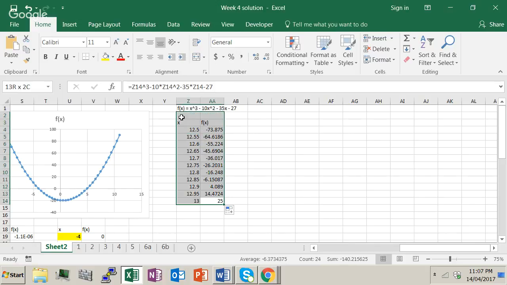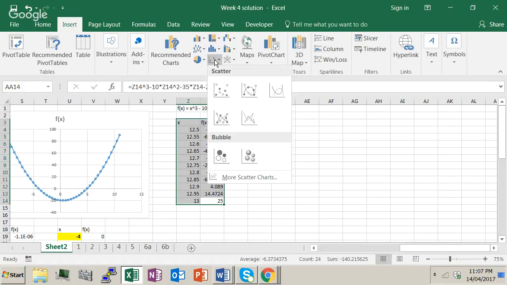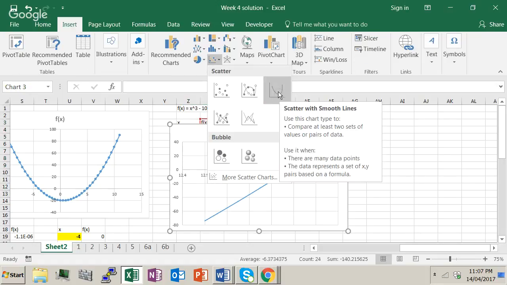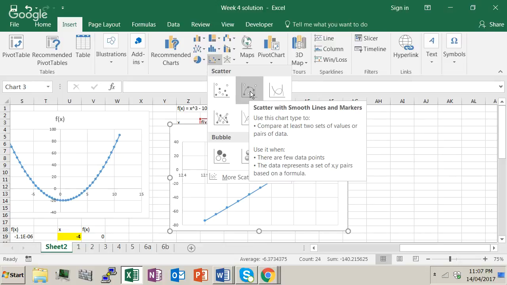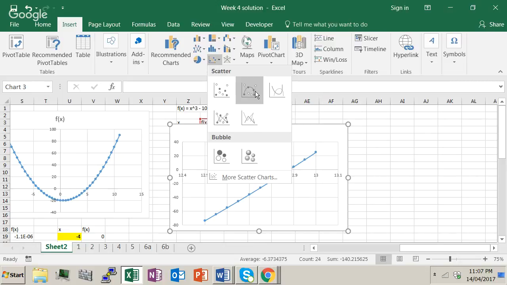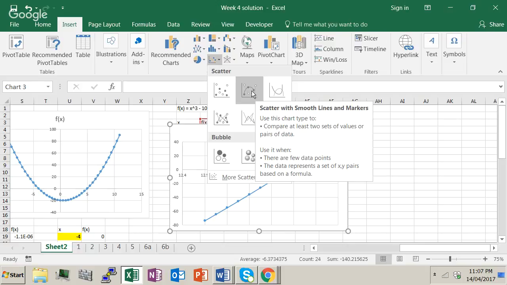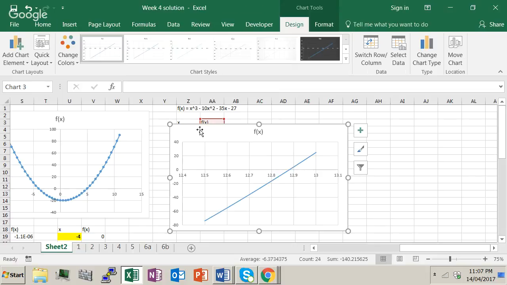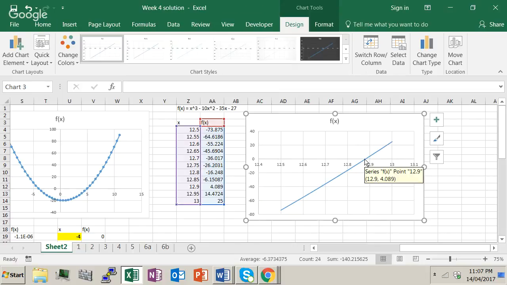Great. Now, I can plot these numbers by highlighting all the numbers here, including the letters x and f of x. To create the plot, we'll go to Insert, we'll choose the Scatter Plot, the plot with lines and no markers. Whether it's with markers or not shouldn't make too much of a difference, as we can still easily locate the roots that we want. And based on this curve, we have a root that's between, let's say, 12.85 to 12.9.